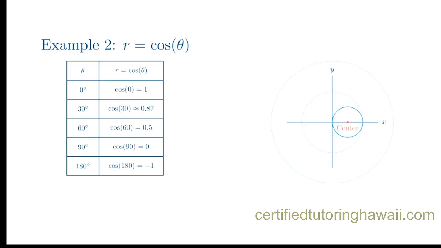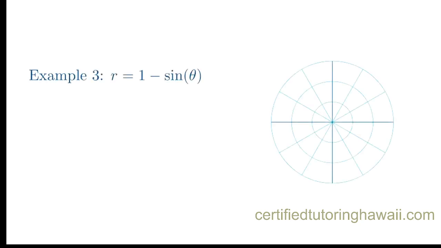Let's explore another common shape, the cardioid. We'll graph r equals 1 minus sine of theta. The term cardioid comes from the Greek word cardia, meaning heart, and you'll see why in a moment. Let's build this graph piece by piece, focusing on how r changes as theta goes from 0 to 2 pi. It's helpful to remember the graph of the sine wave as we do this. The term 1 minus sine of theta shifts the sine wave up and flips it.